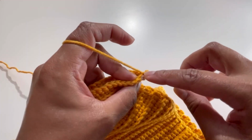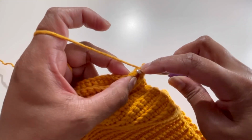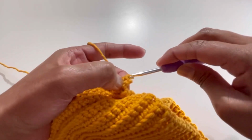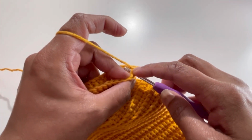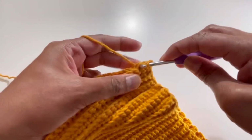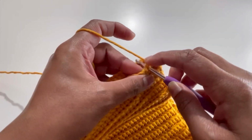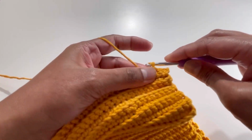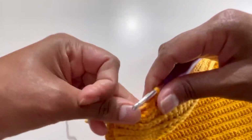Again, into the next stitch, insert your hook into your front loop, and your back part, insert your hook into your back loop, grab your yarn and make a slip stitch here. Again, into the third stitch, the front loop of your front part and the back loop of your back part, and make a slip stitch. And keep on doing your slip stitches. So keep on doing your 40 slip stitches, and I'm gonna meet you after my 40 slip stitches. And here it is. I have my 40 slip stitches.